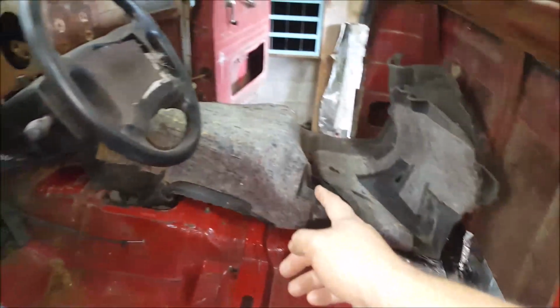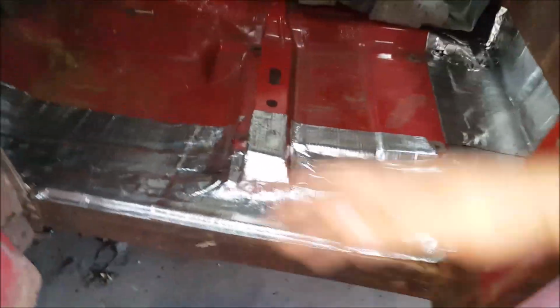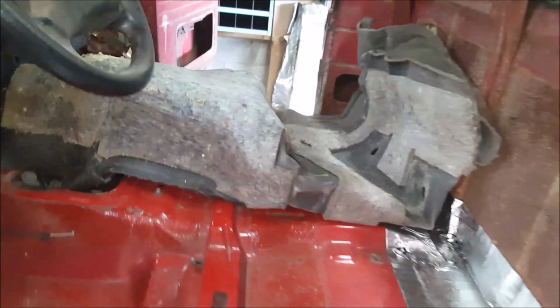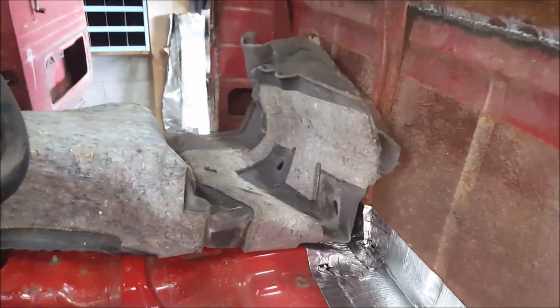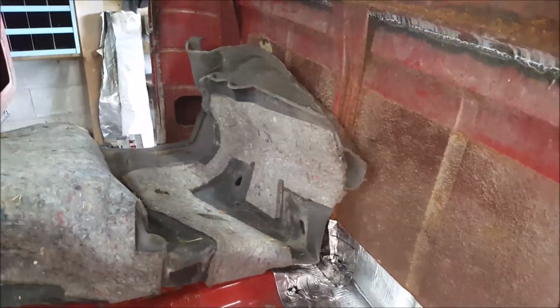So that's the Dakota carpet, which I'm putting in now. And all you do is you just trim it to fit, like you would a normal car. It'll tuck up underneath everything up there and everything under the pedals, just like the factory one did. But yep, it's all peel and seal. Throw the carpet on, I'll show you after I get that carpet in.